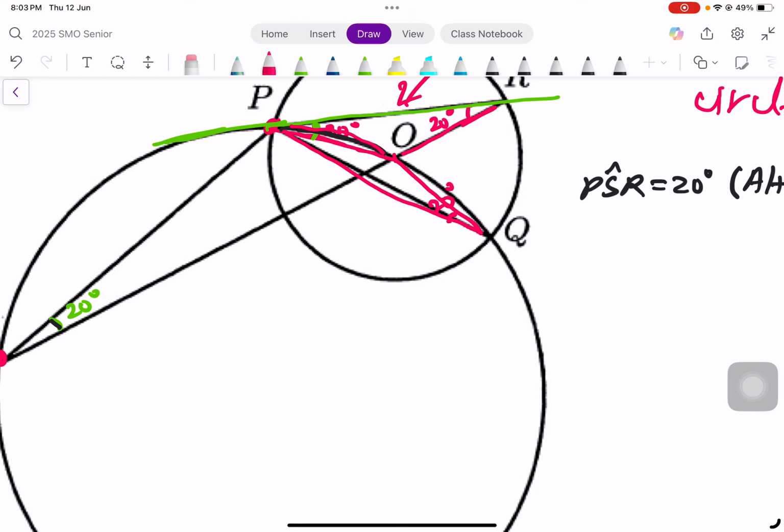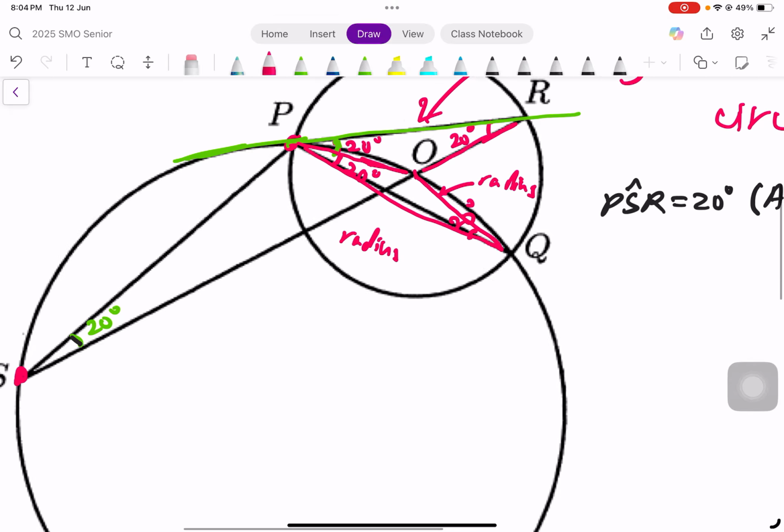can I say that, don't forget, this is the radius of the smaller circle. And this one here is also the radius of the smaller circle. Therefore, this angle is also 20 degrees. Let me clean this off. Can you see that this part here is the radius, right? Therefore, this angle is also 20 degrees. Let me just write down properly. This is actually 20, right? Therefore, I think you are done.